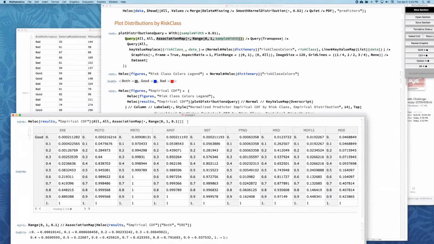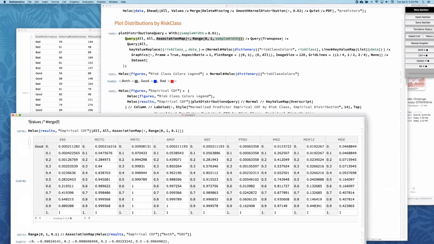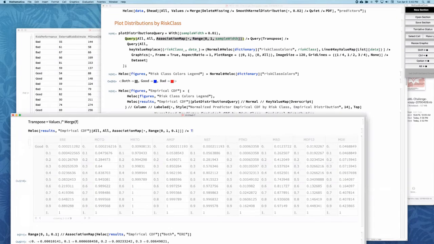Transpose is very powerful. It's essentially, transpose is very similar to values merge with something similar to this, okay? I'm going to put this in quote, or let's make it into like a thing, transpose. But if you want a mnemonic, it's very similar to this sort of pattern here, okay? So if we do like query transpose, let's see, what do we do? We did this closes this query here. So if we do this query, let's see if just transpose by itself works. Transpose has some issues as well with the operator form of it.